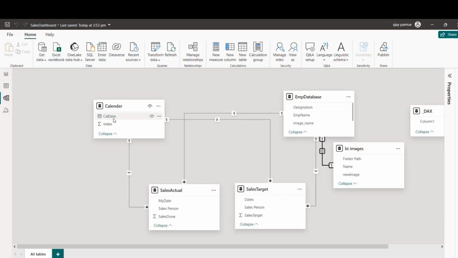If you have in the calendar, you are using Jan. So the Jan goes here, and from this table, it's going to pick the Jan data, the Jan date. And against the Jan date, if you are checking the unique items or whatever, that will be according to that PST date.